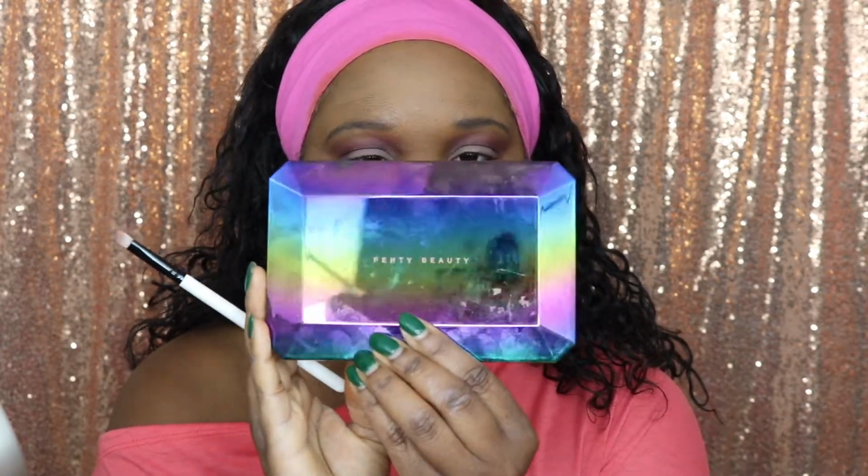So I'm now going to go in with my Fenty. This is her Galaxy eyeshadow palette. And I don't use this a lot because frankly it's nothing but shimmer shades in here, and I don't do this kind of look very often because it's not really work friendly. And I'm just tapping this all on that lid, and then I'll go back in with my finger to really pump it up.